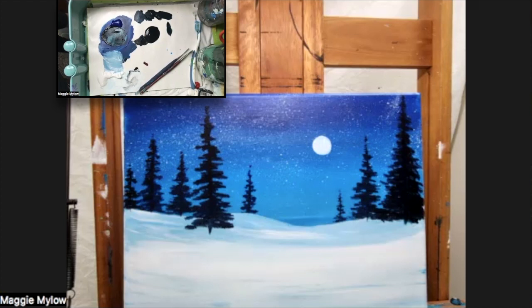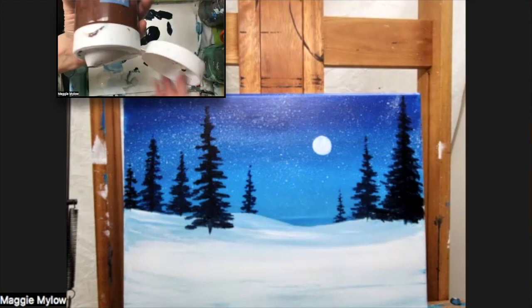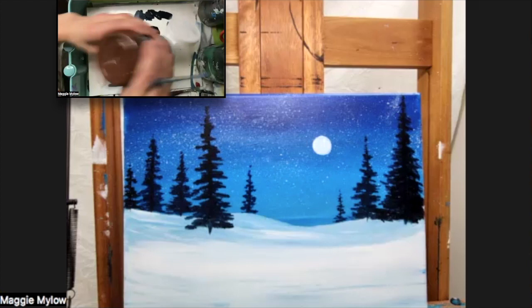So now we really don't have much left to do. We have our little gnome and we have our little sled, and we'll probably put a little bit more detail onto these trees, but we really need to let the trees kind of do their thing. So we're going to work on this sled right here because I need this tree to dry before I can do my gnome. So I'm going to need some brown paint. Hopefully it comes out.